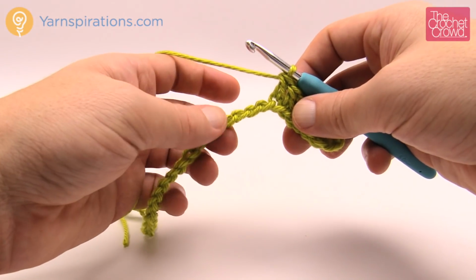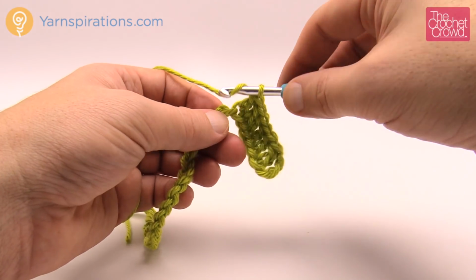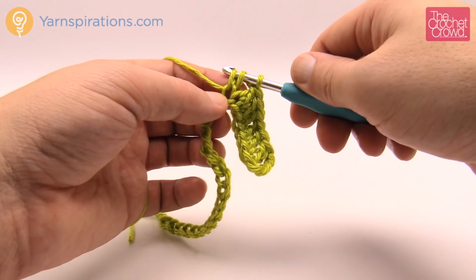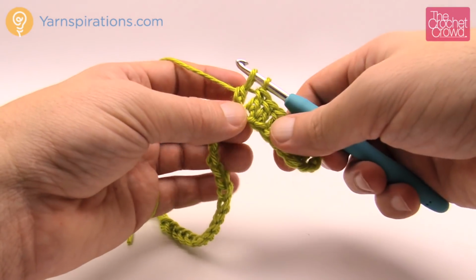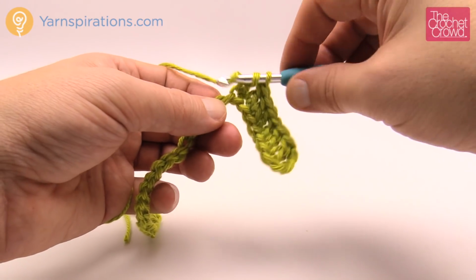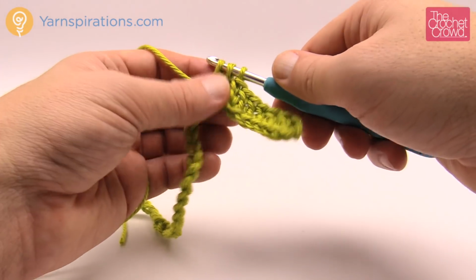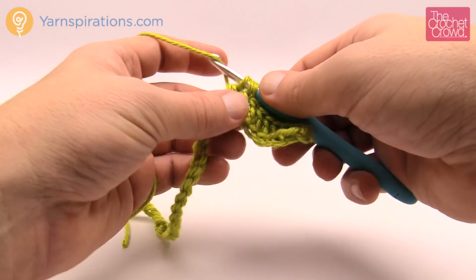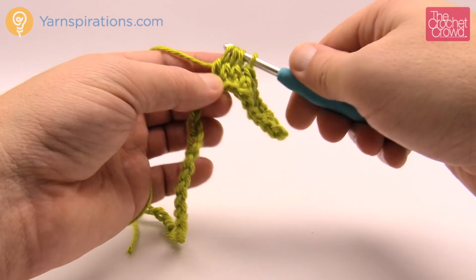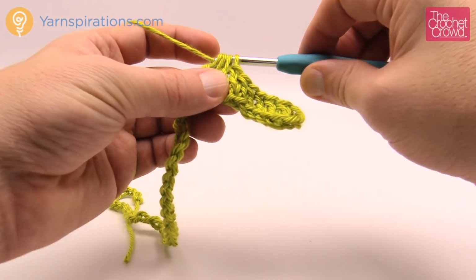The next 3 are going to be 3 double crochets together. So how to do that is you wrap the hook and go into the next chain: in, yarn over, pull through, yarn over, pull through 2 loops, and then hold. And you're gonna do that 2 more times. So yarn over, go to the next stitch, in, yarn over, pull through 2 and hold. So now you got 2 there. You gotta do it one more time. So yarn over, pull through 2 and hold. You should have 4 loops on your hook, and you're gonna yarn over and pull through all of those loops.